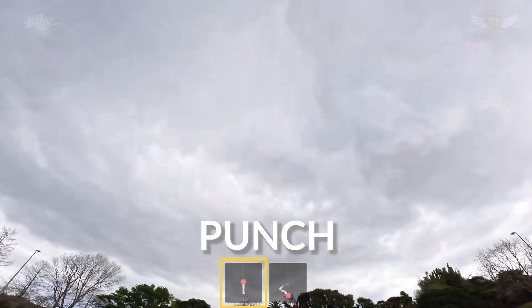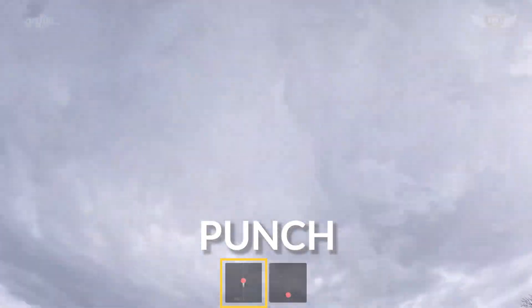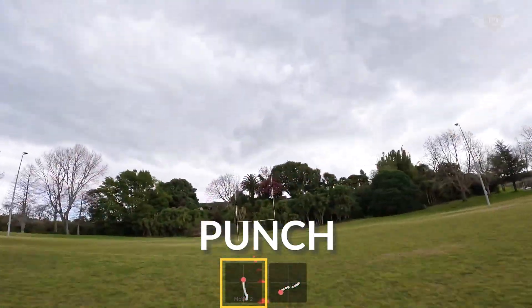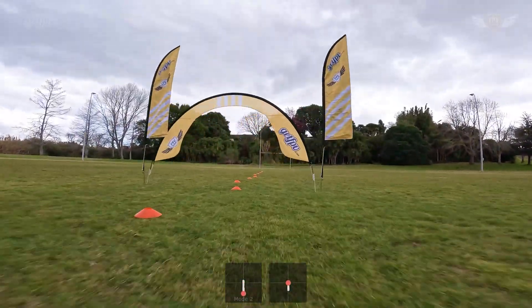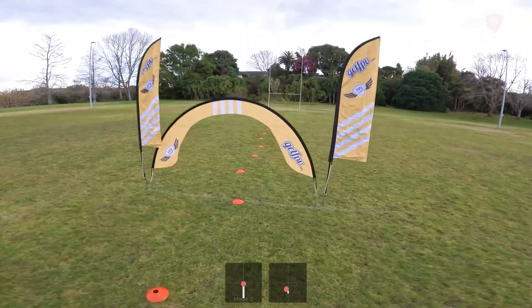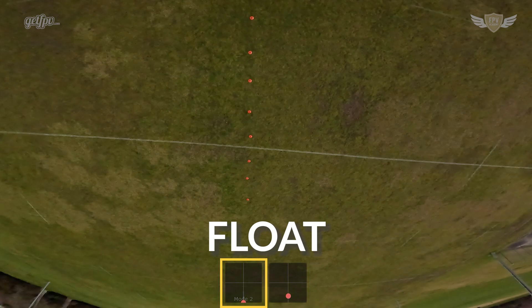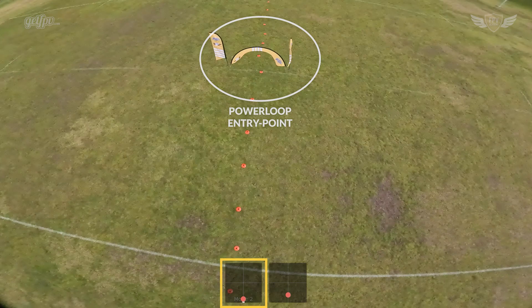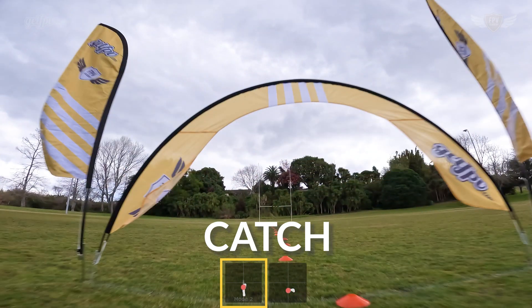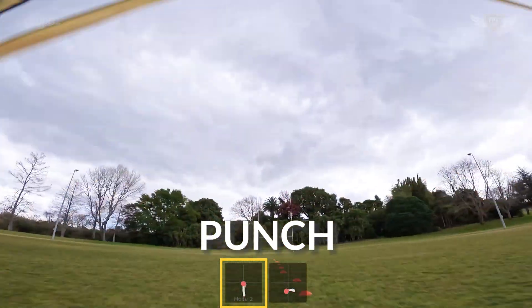As you float through the air, everything feels like slow motion and it just feels so freeing to defy gravity — to me this is one of the coolest moments in FPV. This moment doesn't last long though, and if you're not careful you'll likely smash into the ground. There is a transition point for the float into the catch as well: generally, as soon as the entry point of the power loop reaches the center of your screen, slowly start applying throttle again. Throttle management is key during the catch — a smooth power loop will see a smooth onset of throttle, giving the impression of one seamless flow throughout the entire maneuver.